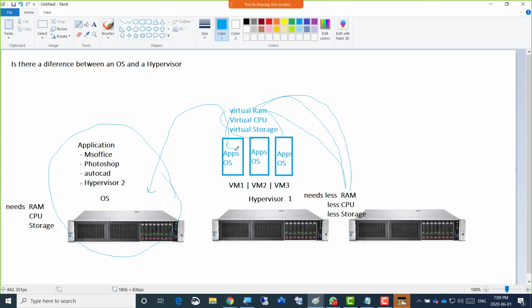This one is SQL Server. In last class we discussed that too. This one is file server. This one is web server. So you have to have a lot of physical RAM to share between three virtual machines, and they will also be sharing the CPU. Hey, give me some CPU. I also have a lot of users, a lot of requests. Give me CPU and storage also. They will also be sharing the physical storage that is there.